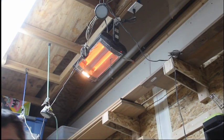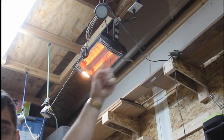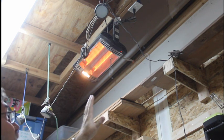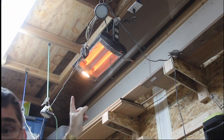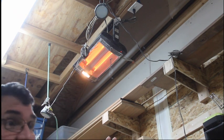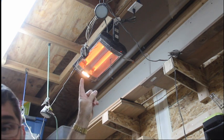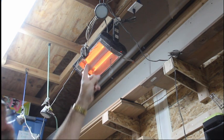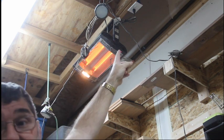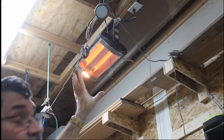Okay, so here's my dilemma. Power. So I have these heaters here. I have one here and I have one over here on the other side, and they are on separate 20 amp circuits. Now, if I do the math, these are 12 amps each, and then the lights are 3 amps each. So I know I can hook at least 3 of these up to the same power receptacle, which is kind of right over there for this one, right there. I can't see it, there it is. And run the heater with at least 3 of the fixtures.